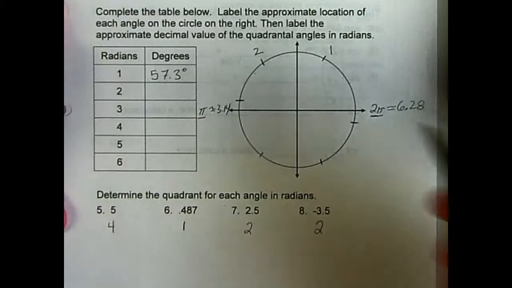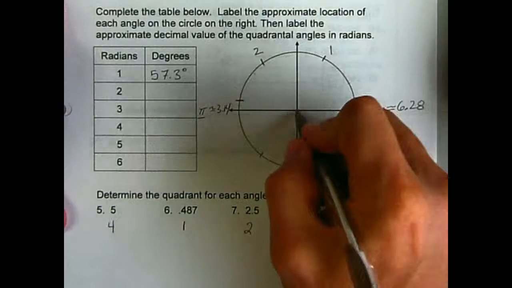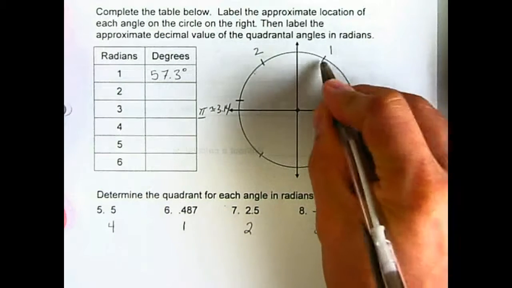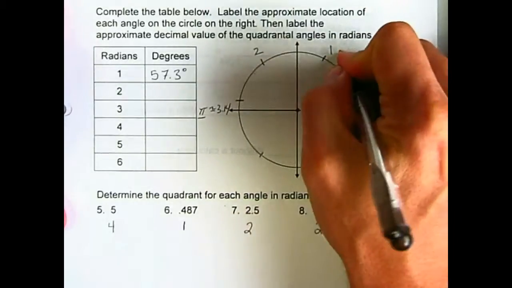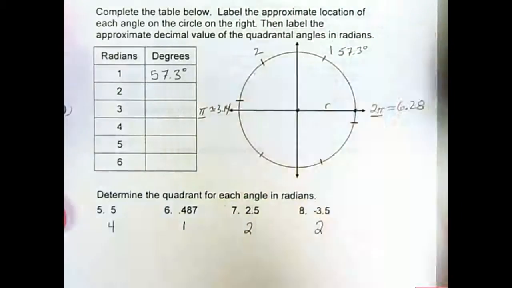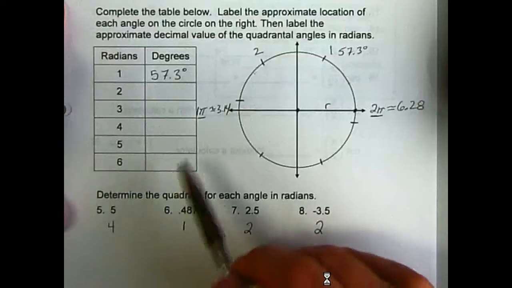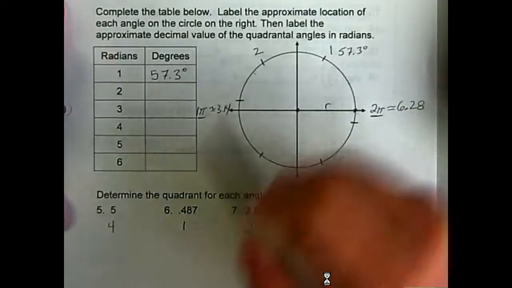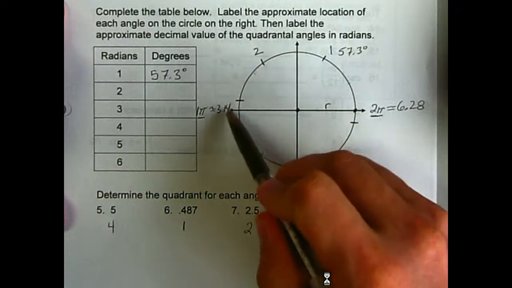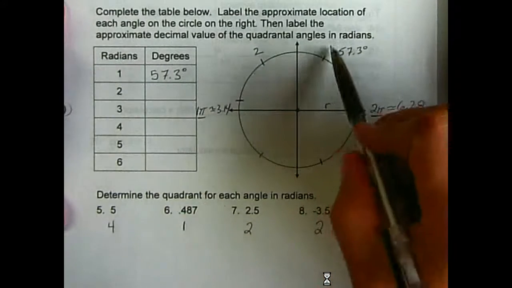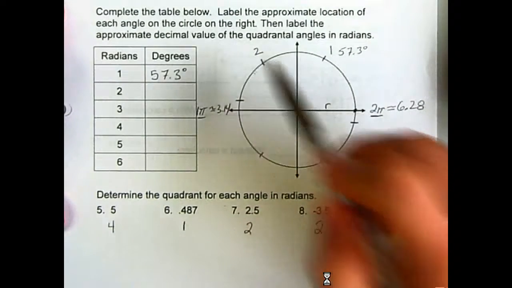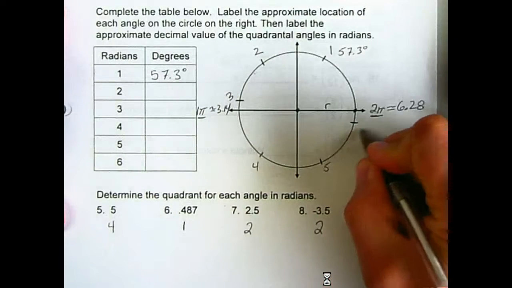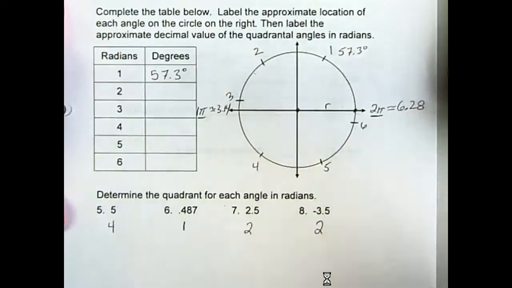So bottom line is just to remember that a radian is just this radius stretched around the outside of the circle. And it's around 57.3 degrees. So really important to remember that when we're dealing in radians and we see pi, it means 3.14. So that's half our circle. So when we see numbers that are radians that are written without pi, so 3 is here, 4 is here, 5 is here, 6 is here, we remember where they are on the circle.